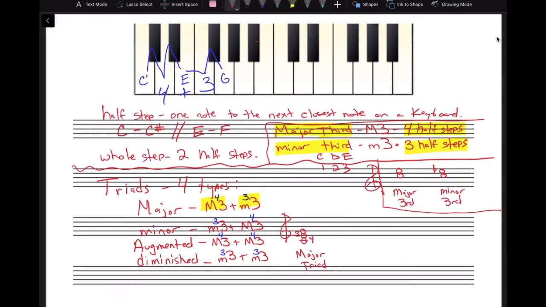If we were to take that E, the third of the chord, you have C, E, G, and you make that E a flat. You're essentially flipping this interval where the 3 is on the bottom and the 4 is on the top. Check it up top. So we go from C, here's our target right here, E flat. So we go 1, 2, 3. But G stays the same, 1, 2, 3, 4. So we have 3 to start and then 4 on the other side. That is a minor triad.